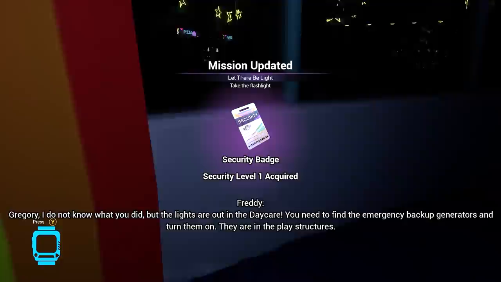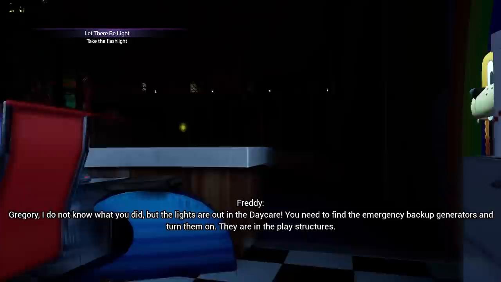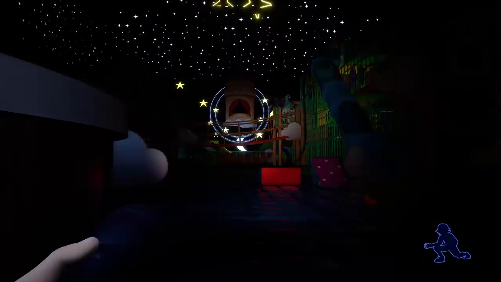Gregory, I do not know what you did, but the lights are out in the daycare. You need to find the emergency backup generators and turn them on. Okay. They're in the play structures. In the play structures? Why would they be in there? That's like the worst place to put them.